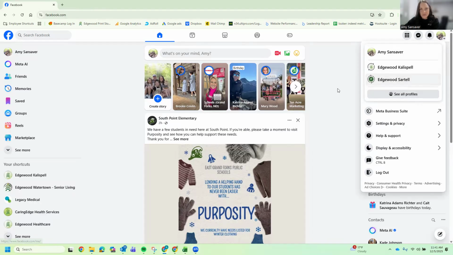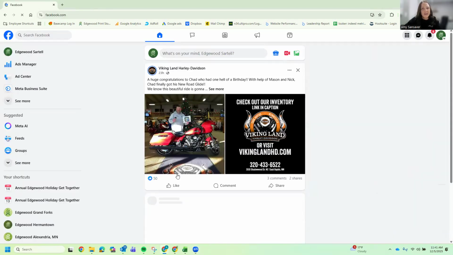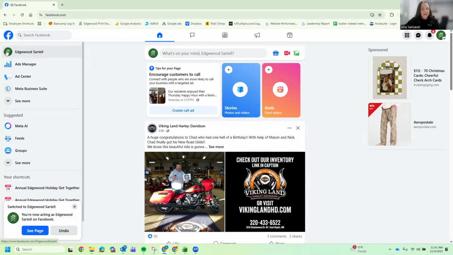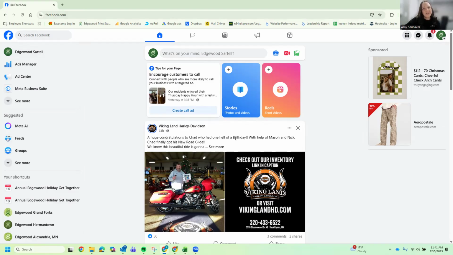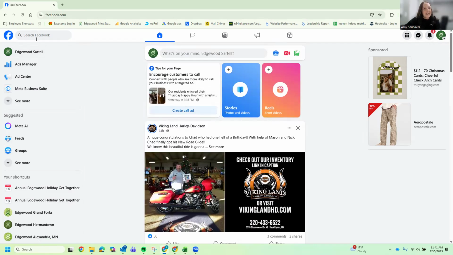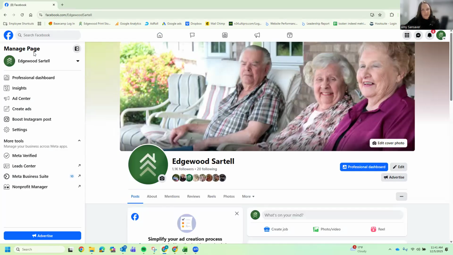So if we wanted to go to Edgewood Sartell, you would be able to click that and you transfer over to their page. You can see here now you are interacting as Edgewood Sartell with this icon here rather than your personal profile icon that you probably saw in the previous view. Once you're in here, this is all of the pages that I like. So this would be your Facebook feed, just like your personal account. To actually start interacting, we will go into their Facebook page, and then this is their business view. If you get here and you do not see this icon and it still is your personal profile, there will be a button right here that says switch. And so you don't have to start over. It will easily be able to switch you into this business profile just from this standpoint as well.